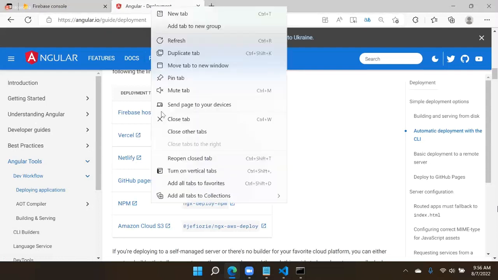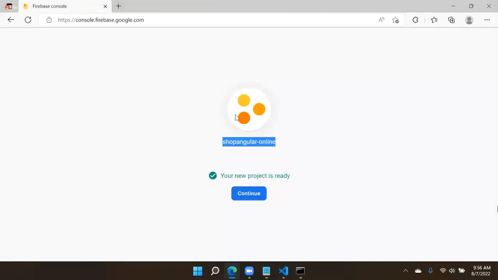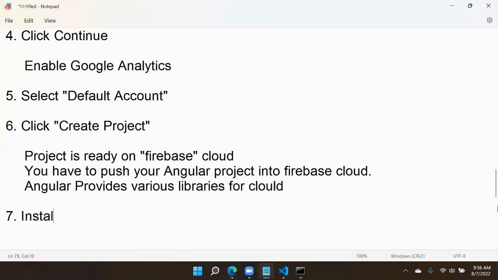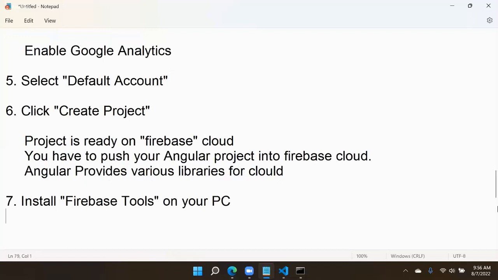So Shop Angular online is finished. It is created. Now, the next step is to install Firebase tools on your PC. Remember, this is not for the project. You have to install it for your PC, because once you install it, it is available for all projects.